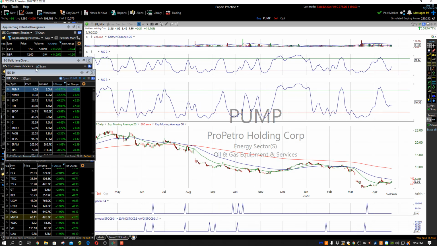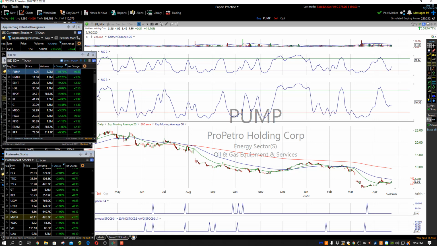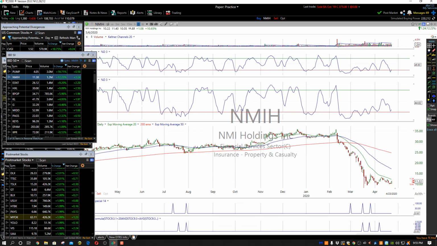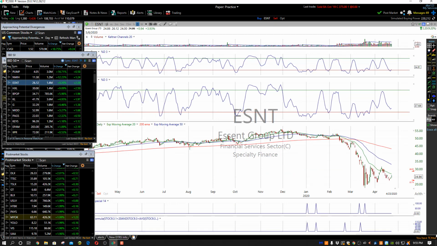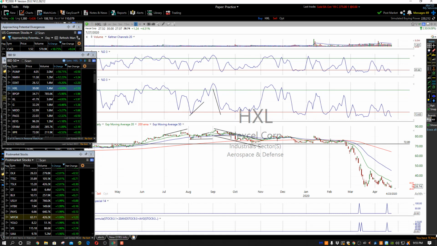So this is from the IBD 50, probably about a month or two ago. When I had these out, they were up here before the Corona came out. Pump was on there. Let's see here. Well, that one really got crushed. Especially, they all got hurt. I mean, what was once great. This is kind of interesting, the HXL, Aerospace and Defense, the way that thing is digging a hole there. It's almost like a big coil, stochastic starting to set up.